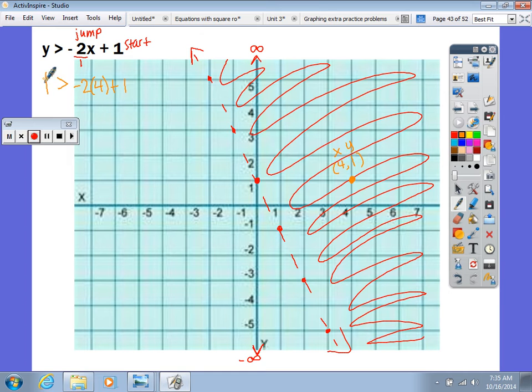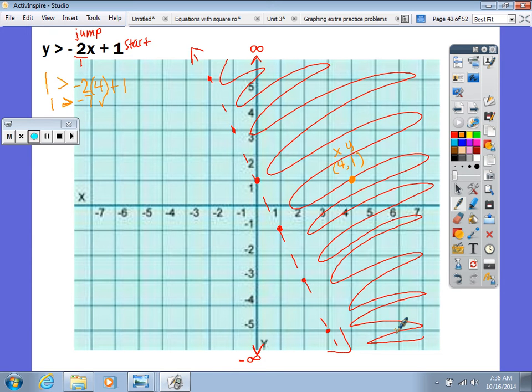So there's nothing to simplify on the left side. And on the right side, negative 2 times 4 is negative 8 plus 1, which is negative 7. So just check to make sure, and this is what I like to say, that the alligator is eating the bigger number. And it is, because positive 1 is larger than negative 7. And this statement mathematically means 1 is greater than negative 7. So that is a true statement. So that means that we shaded the correct region. So that's just the way that you can check.